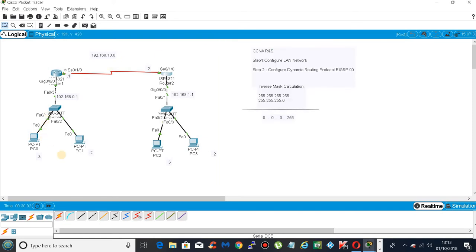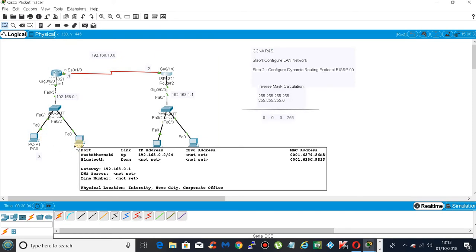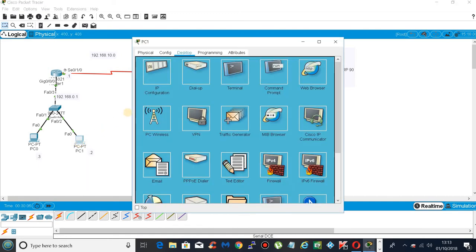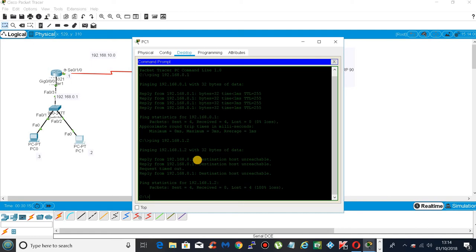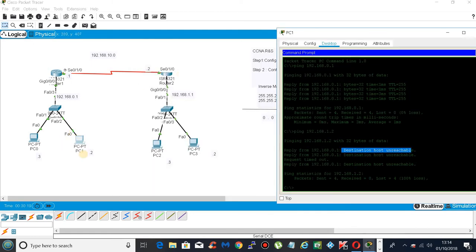Previously, if you remember, I think it was this computer here, we tried to ping 192.168.1.2, and we received destination host unreachable. So before we configured EIGRP, we tried to ping this PC to communicate to this PC.